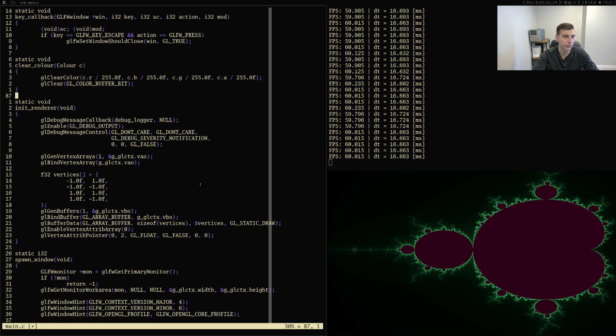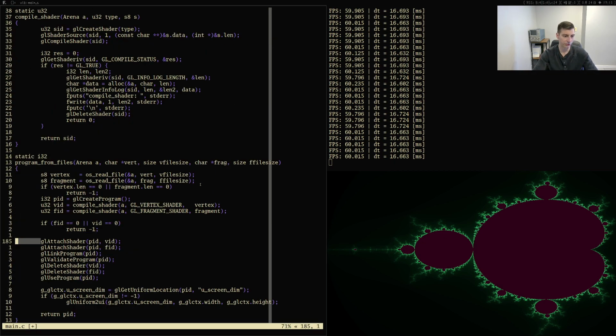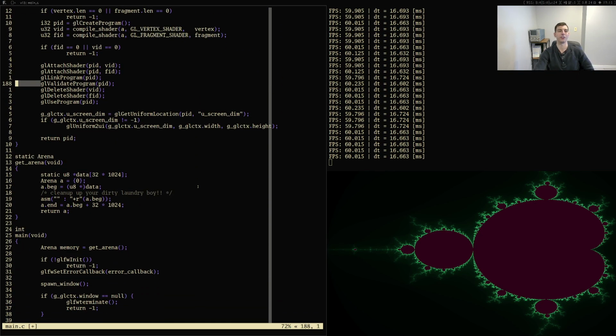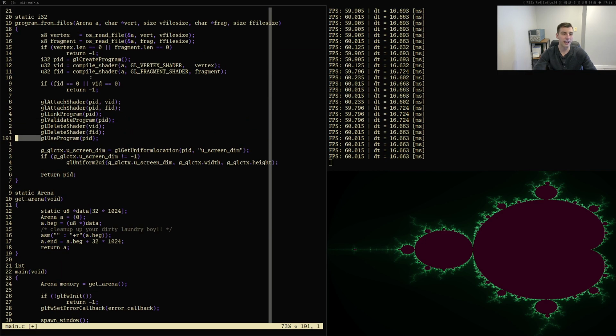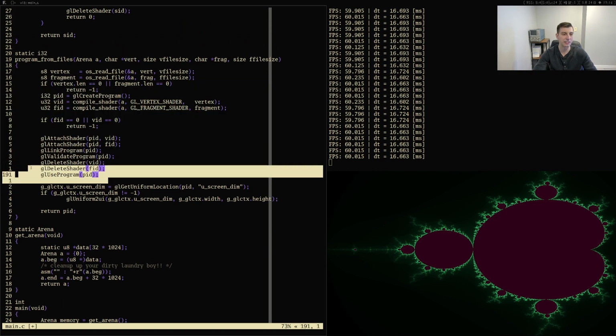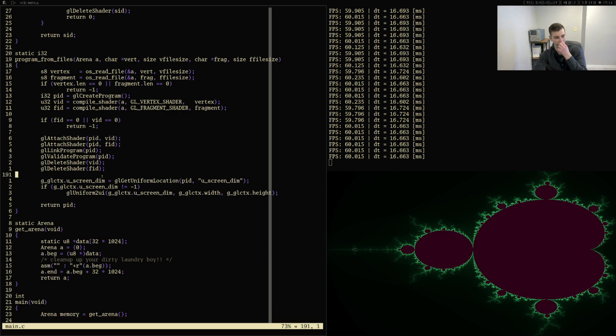Yeah, so you know what, that's okay. We will still set this. Let me take this out, program from shader files. Oh right, that's the problem. The problem is that we're using this new PID. After we've gone ahead and done this link and all this, we're just immediately starting to use this program. We don't want to do this. We want to delete the old shader first, and then use this program. So that line shouldn't be there. That's what the problem is. Because then we go ahead and delete some other stuff and switch a bunch of stuff around. We don't want to do that. So that's the one problem.